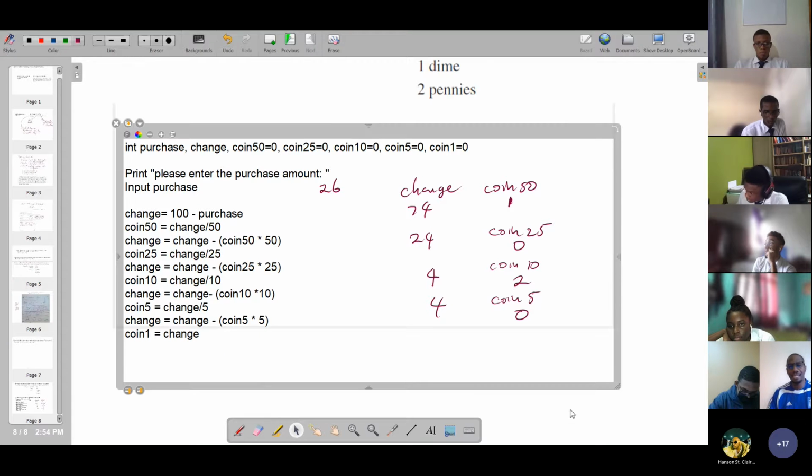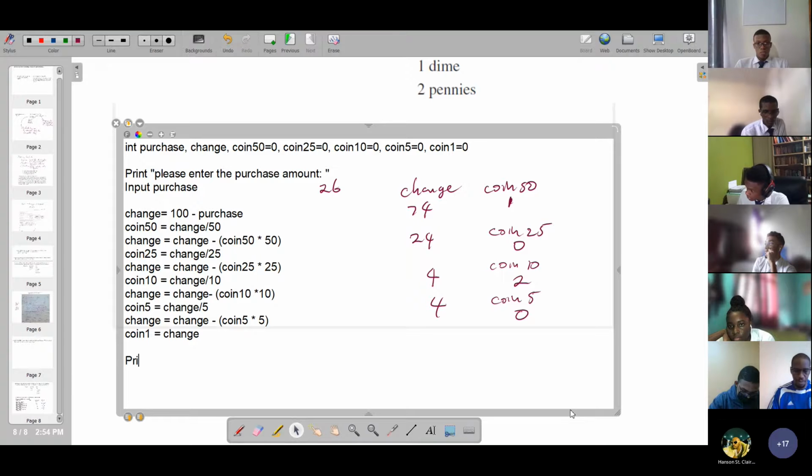So the last thing that we do is we print out: there are coin 50 cent coins.